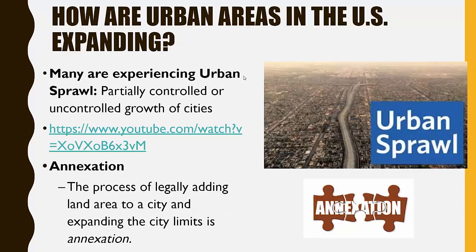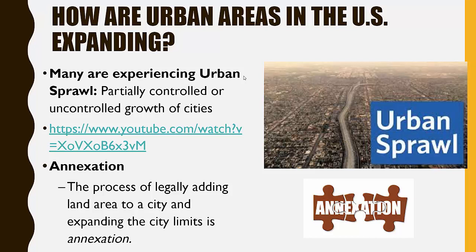Okay. How are urban areas in the U.S. expanding? Well, they're expanding in ways that are different than the developing world. And the reality is U.S. cities are very different from European cities. We're going to see this in example a lot this unit. So one of the things we're seeing in the United States, especially beginning in the mid-1900s, but all the way up until today, is something called urban sprawl. And it's pretty self-explanatory. It's growth outward from the original city that oftentimes can go seemingly in an uncontrolled way, or maybe a partially controlled way.